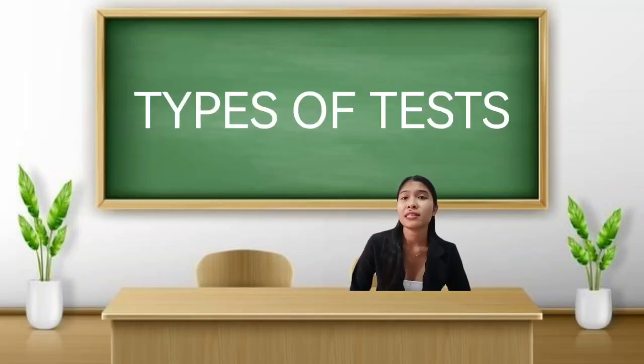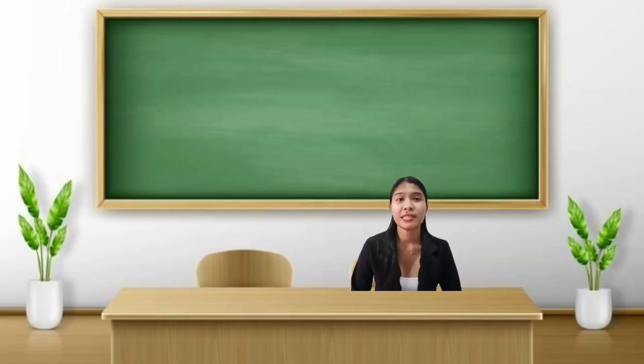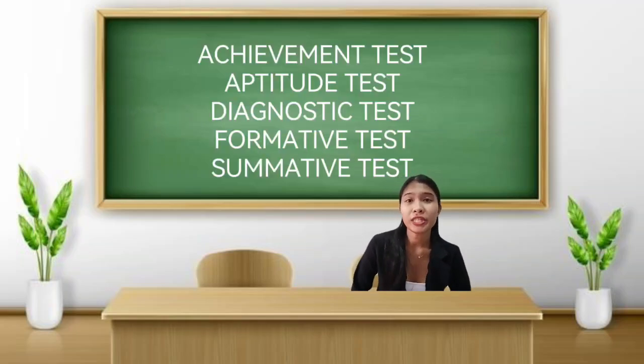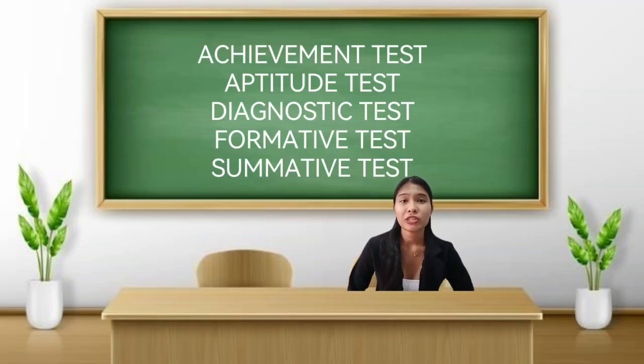So there are many types of tests. Some examples include achievement tests, or what you've learned, aptitude tests, or your potential, diagnostic tests, or identifying specific weaknesses, formative tests, or used during learning to guide instruction, and the summative tests that are used at the end of a unit or course to evaluate overall learning.